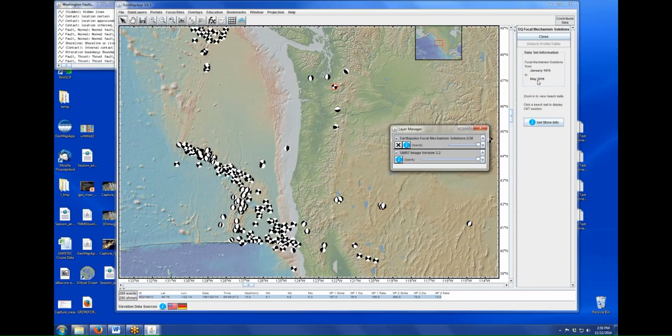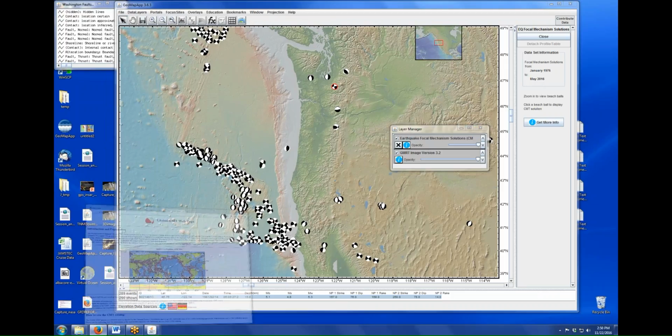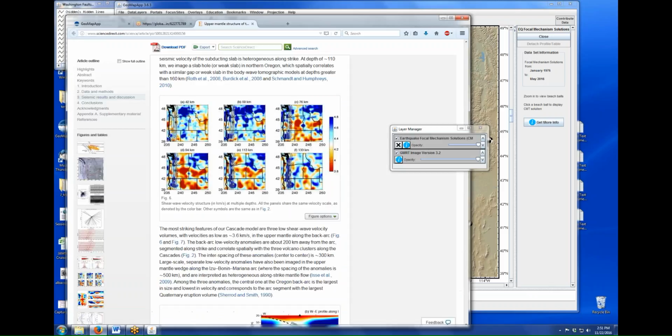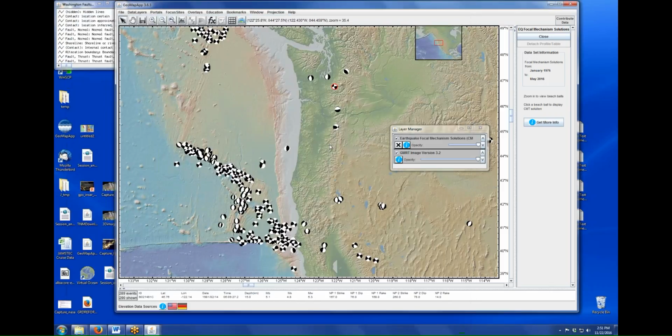Over in the right, you'll see the vintage of the data set, and we last updated this, I think, in September, and there's always a delay for the final solutions becoming available. So we're going to update it again probably in the next couple of weeks before AGU, and so this may get up to maybe June or July 2016 with the update. Again, if we click the information symbol, we get taken to the source web page for the data. And so that's the CMT portal.